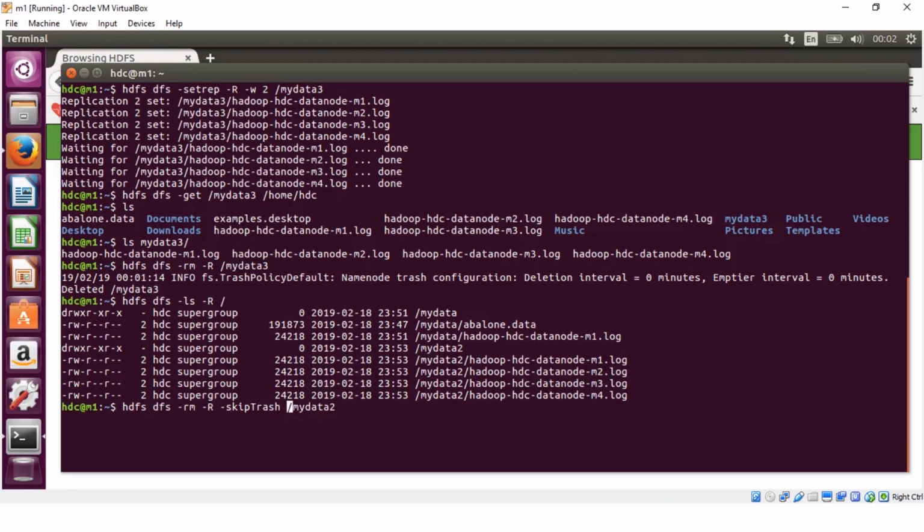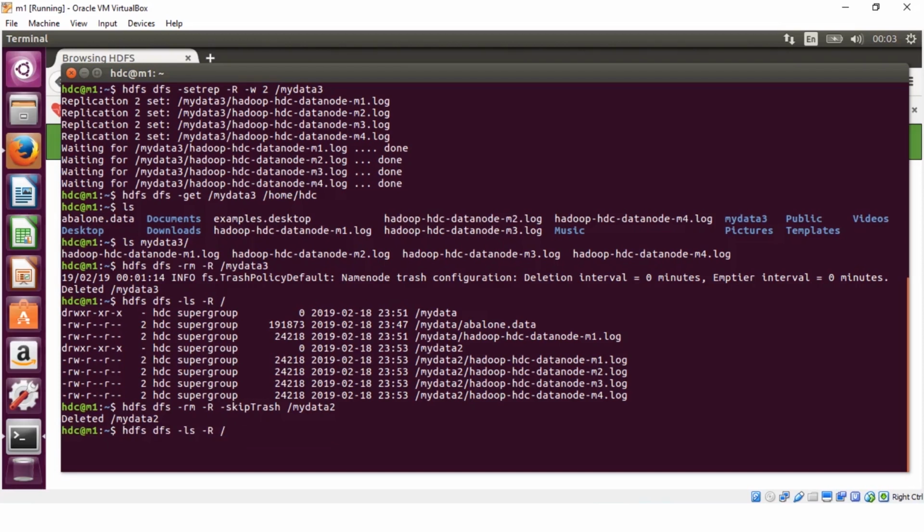However, remember, this skip trash option makes more sense if trash is enabled in your cluster and you do not want your deleted data to be sitting in trash even for whatever time interval has been set, because even if the data sits in trash and your trash is a directory structure on HDFS, all the data will still be replicated. So we have seen how you can write data to the cluster, how you can get data from the cluster to your local machine, how you can write it with different replications, how you can delete it from your cluster, and do a recursive listing of your directories and files.